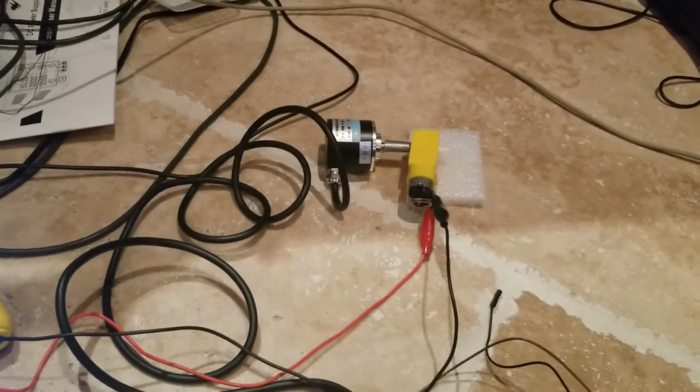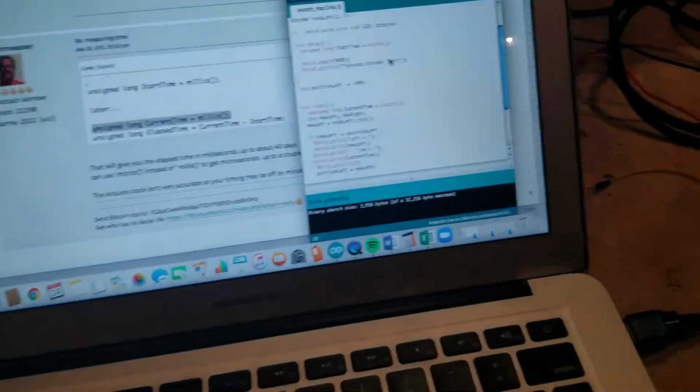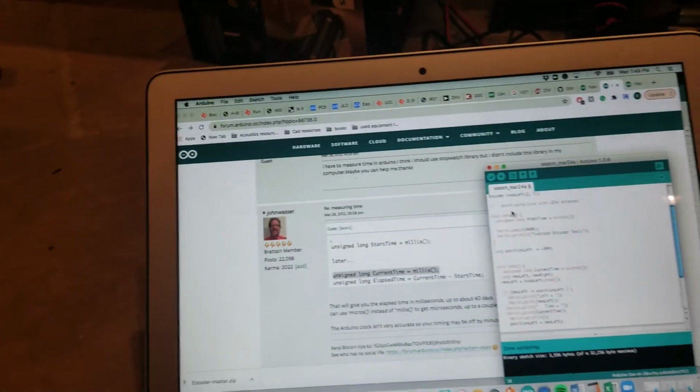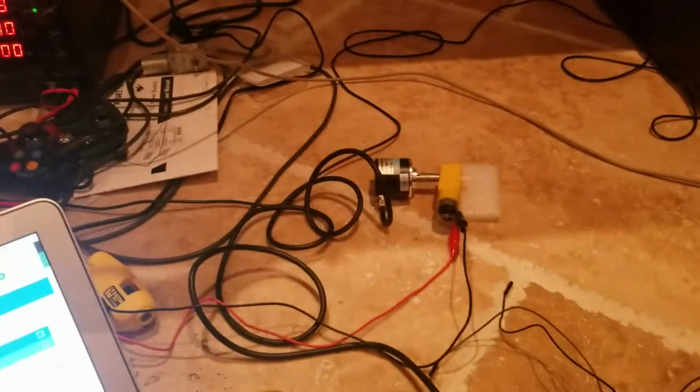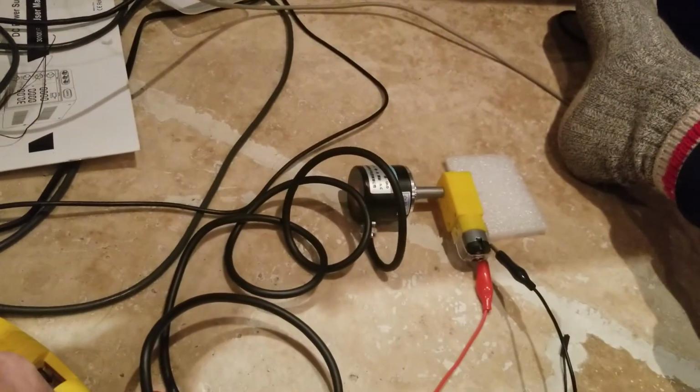Seeing as how the flight of a balloon isn't very interesting, we decided to focus on motion control for the prototype. So I have this motor hooked up to an optical encoder, which I'm going to use to measure position. And I also have an Arduino program that's going to measure position and time, and using those values, we'll be able to correlate speed to voltage. Very smooth motion here.